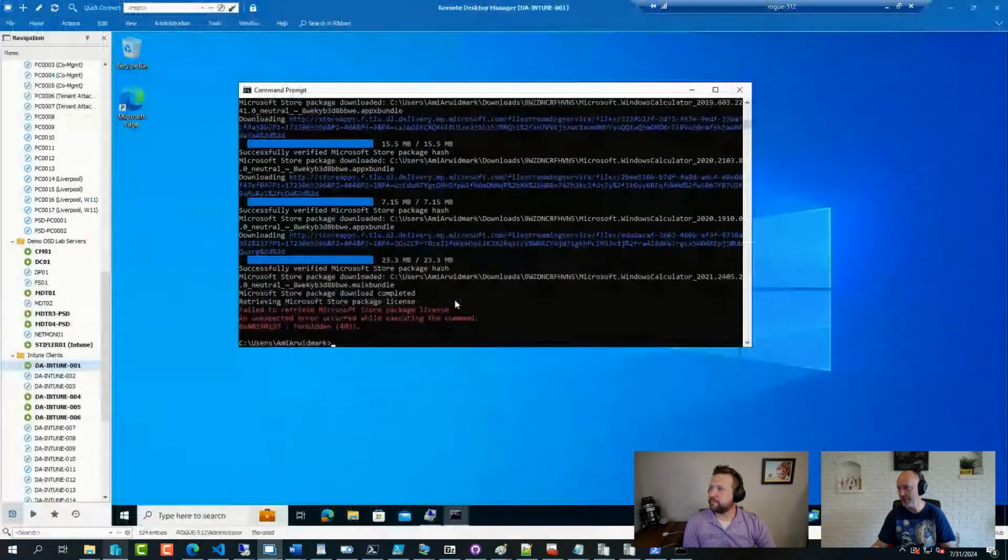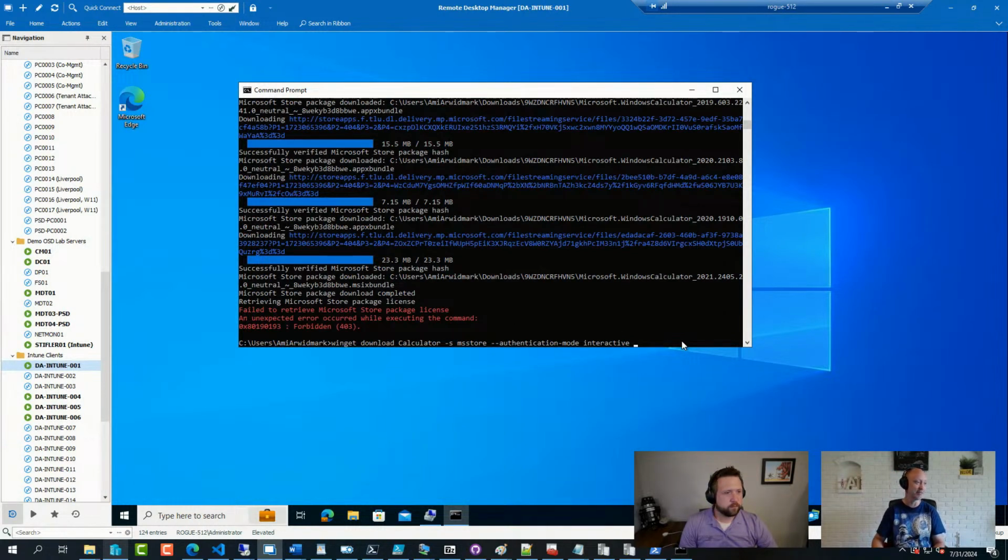But we've been chatting back and forth in the community, and Microsoft has been chiming in a few times, and they even asked to try a non-elevated command prompt. So I tried a non-elevated command prompt. Try forcing interactive login. Yes, I did, and it prompted me twice, once in the beginning and once in the end. Still didn't get a license. So, work in progress. But the announcement is there, and I'm grateful for being a tester of this pre-alpha release.